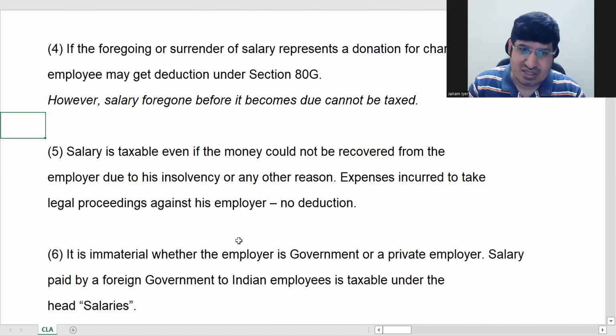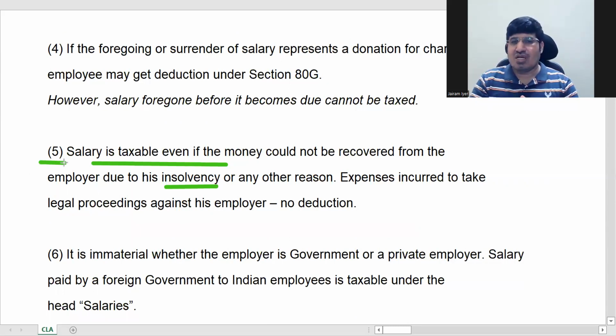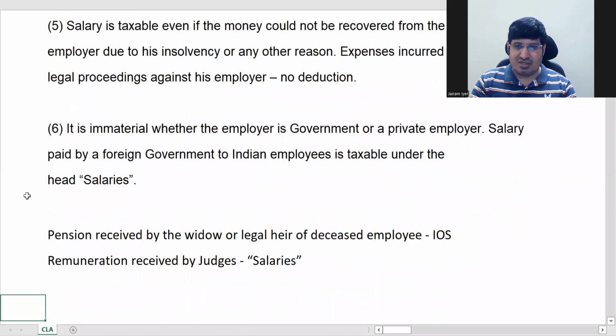And then next is, now this is one special case which has been told that salary is taxable even if your employer has become insolvent. Your salary has become due, but before you could get it, employer became insolvent. But as per the act, because it is due or receipt basis, whichever is earlier, you will be liable to pay tax. You're getting the point. This point just says, theoretically, to tell you about the provisions. It says that your salary became due on the 1st. Employer was due to pay you on the 5th, but he became insolvent on the 3rd, and you did not get the salary. Even then you have to pay tax on salary which became due. ठीक है, तो ये है as per our provisions आपको भरना होगा.